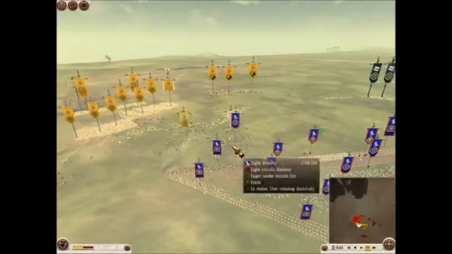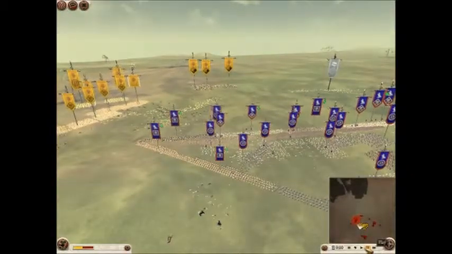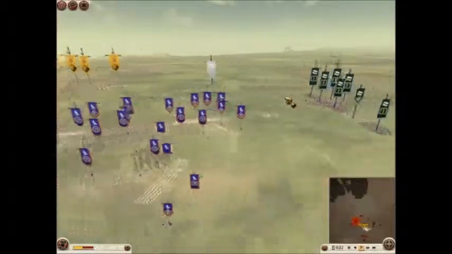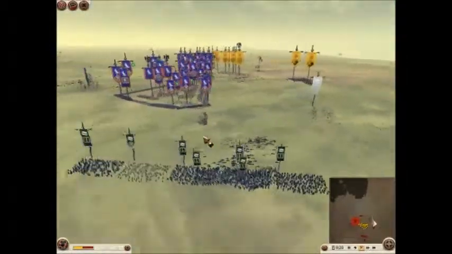So we're just going to charge the rest of our archers into these peltasts, and we're going to form up to try and break through this wall. We still have some javelins left over, so now I'm going to bring it out of fast formation, or fast speed, I'm sorry.